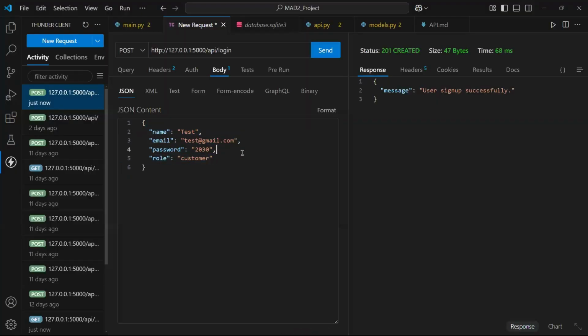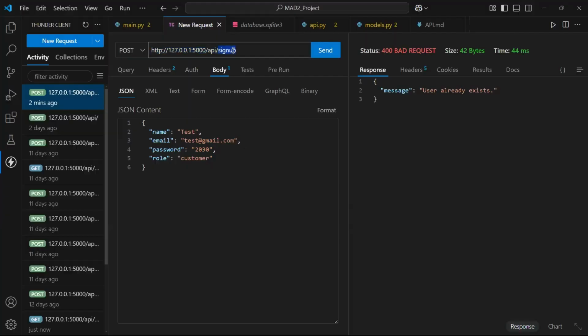We have these details here, and we have the sign up URL here. If we send the request again, what will happen? We will get this 400 bad request message saying user already exists, because we have already test@gmail.com. Okay. Yeah, so that was all I wanted to show you.